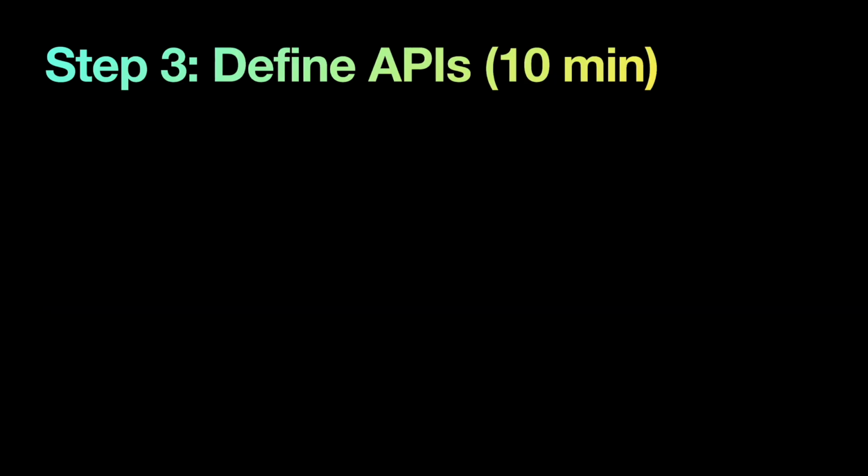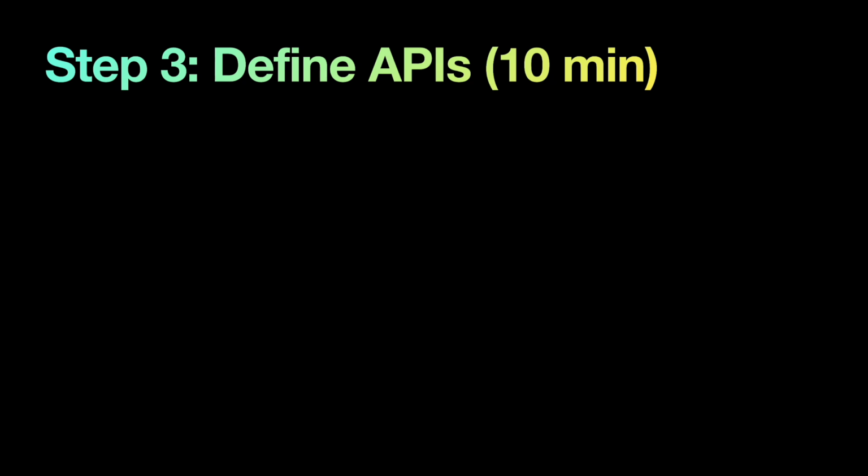Most of the systems that you will be designing, depending on the kind of problem, but most system design rounds will have an API round, like API will be part of that solution. And so defining the API, that is where understanding of HTTP API or REST API is very important. And you should be able to quickly define the APIs and not spend more than 10 minutes on this.